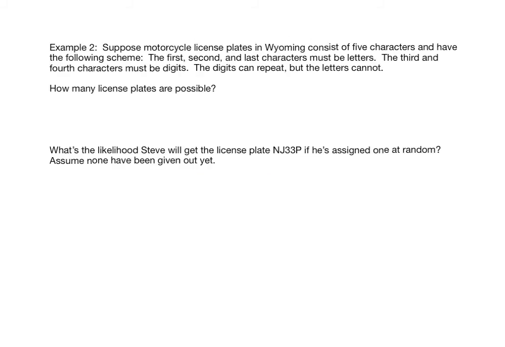In this next example, suppose you have motorcycle license plates in Wyoming consisting of 5 characters and have the following scheme. The first, second, and last characters must be letters. The third and fourth characters must be digits. The digits can repeat, but the letters cannot. So let's suppose this is their scheme. You've got 5 characters on the license plate. The first, second, and last characters must be letters. And don't forget, we've got 26 letters in our alphabet. And the third and fourth spots are digits. And don't forget, we have 10 digits in our number system. But notice here, it says the digits can repeat, but the letters cannot. So how many license plates are possible?